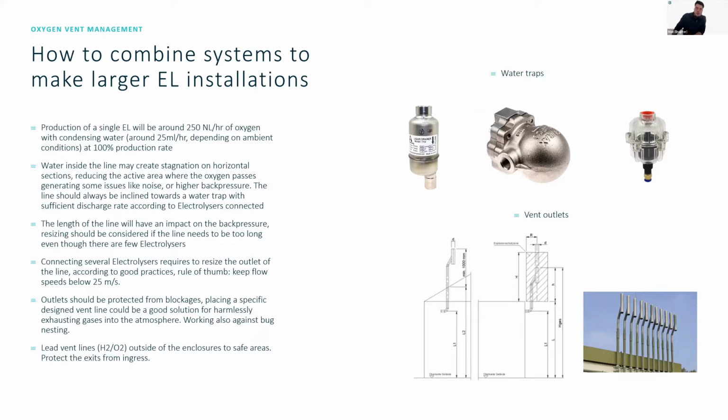And so you then, of course, also have to keep a lookout that there's no bugs nesting inside or any conditions that can start fouling up the line or something like this. But in general, these types of lines, when they're so large, actually become quite easy to manage, and also easier to predict the size of the safety area around them. Later on in this topic, we'll be covering some industrial standards that you can use to refer back to what the correct vent outlet looks like.